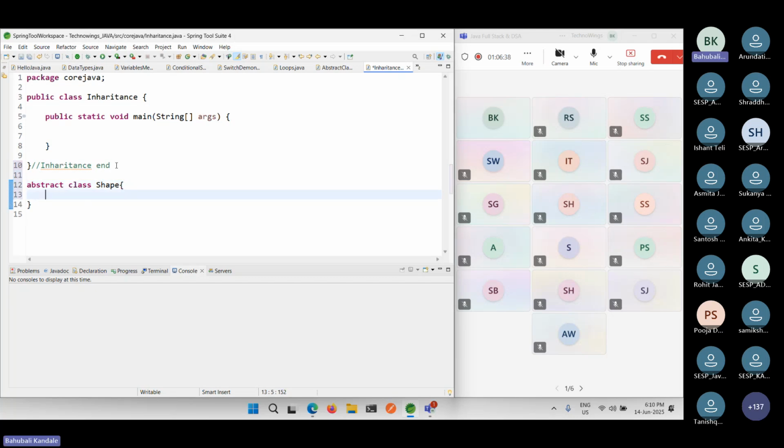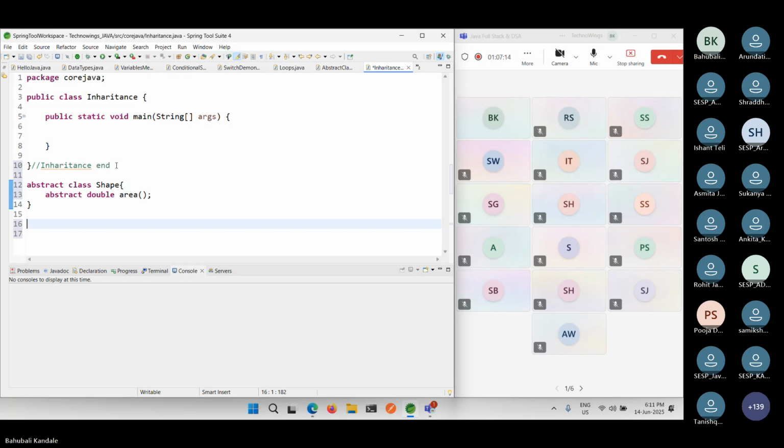Within that abstract class, we have one method to calculate area, and that's an abstract method that I define there. After that, there is another class. That class name is Circle, and it extends the Shape class.